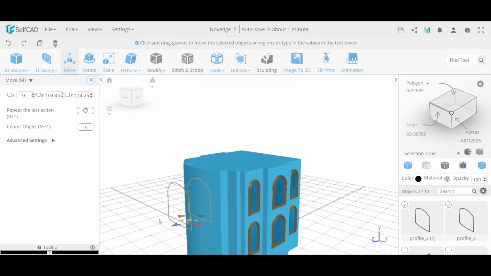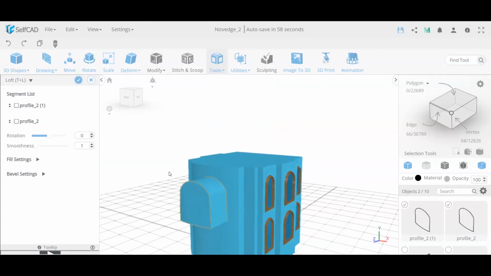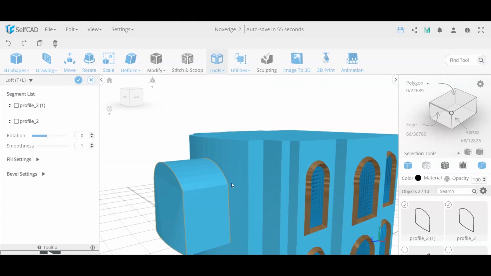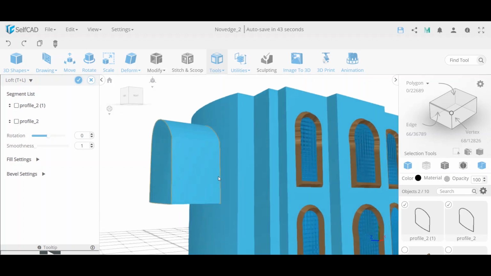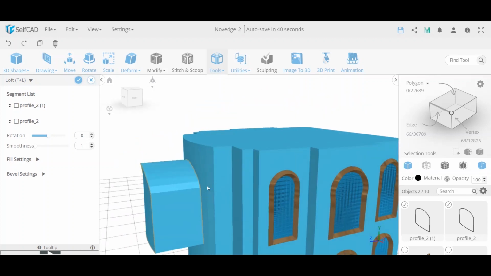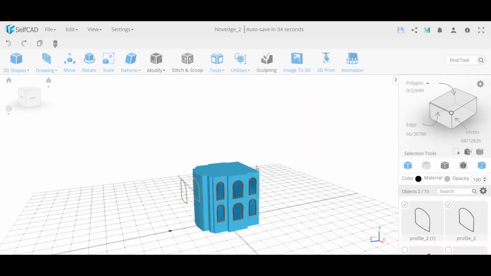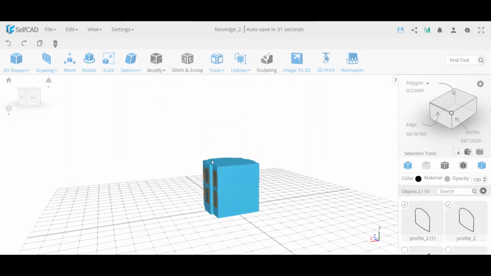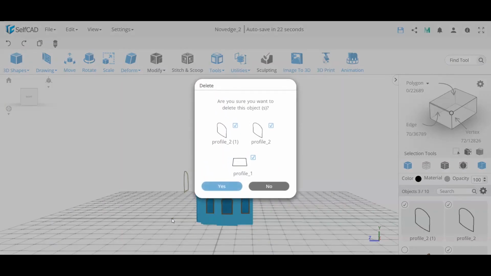And now if I select both of these profiles, I can go to loft and I can simply loft this. And in this case, you can see actually this created this piece, which I can use later to cut out or make it a window with the thickness that I want, but also it created this kind of rounded shape. It's not so rounded, and it may be nicer another way, but that basically shows you the idea that you can do another option. So I think that's it for now about these. It's just going to take too much time to model all the windows, and it's not going to teach anything new. So I think I can get rid of this and get rid of this profile as well. Make sure that's what we select.